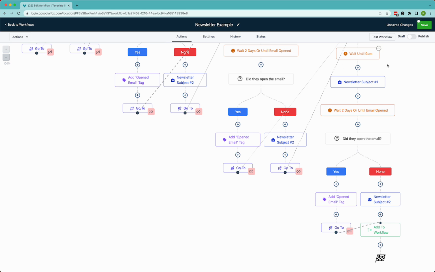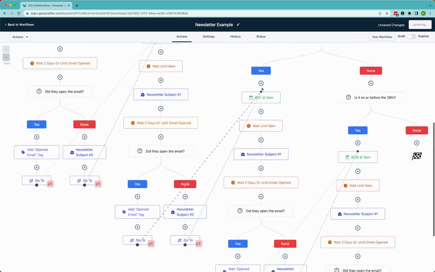So once you get toward the end of the current month that you're in, go ahead and duplicate the workflow and adjust the dates, even if you don't necessarily have the newsletters loaded in there, like the actual content of it. You can go ahead and create the next month's workflow, and people will just automatically be shuttled into that next month's workflow, and will then be waiting for that first week.